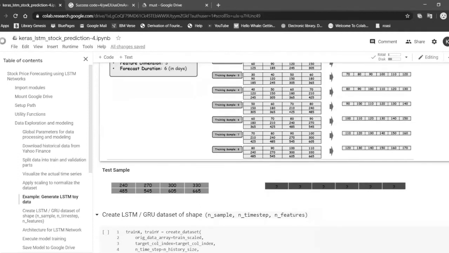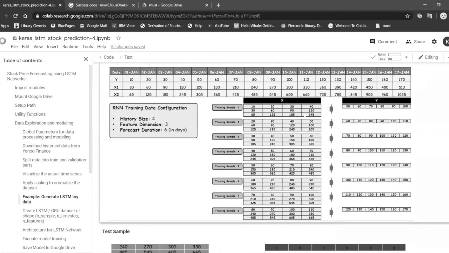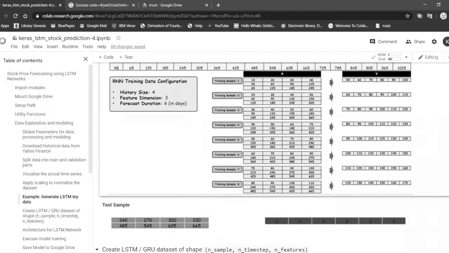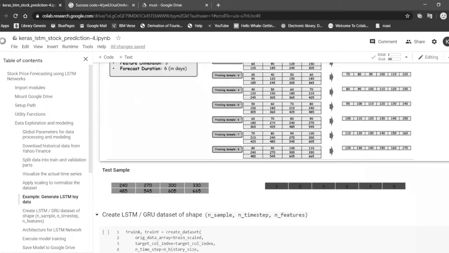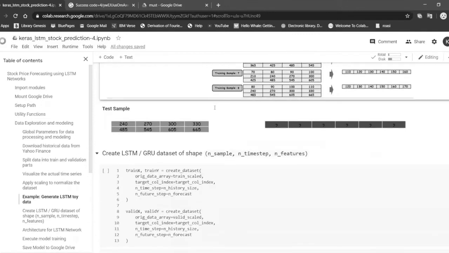Another thing is that whenever your training data is ready and you are able to train the model based on this configuration, then you need some test data to make a forecast on, right? So here is an example of test data. I think I have missed one row. I should have created another row because it should have been 3 rows and 4 columns. Sorry for that. Once you have that dimensional matrix, you will be able to make a forecast for the next 6 days.